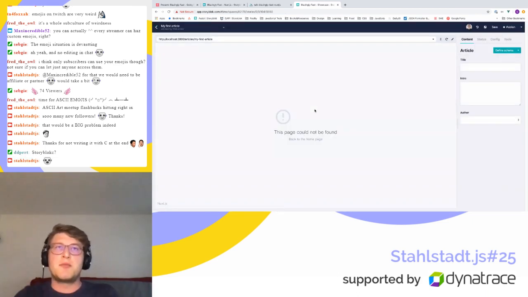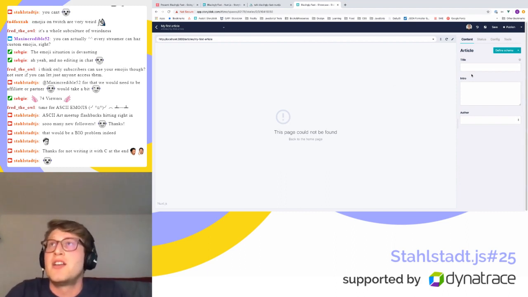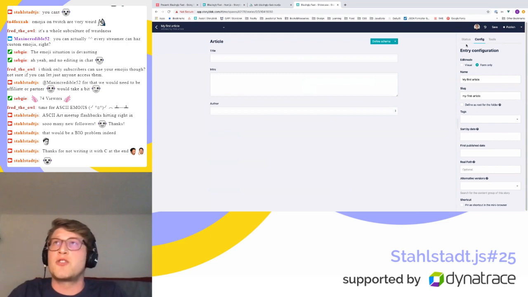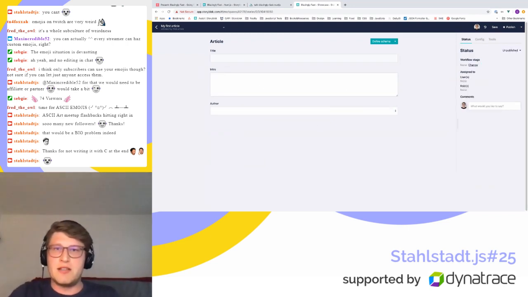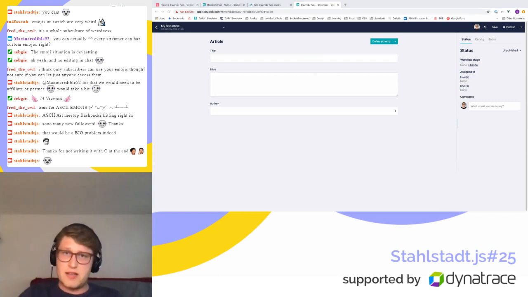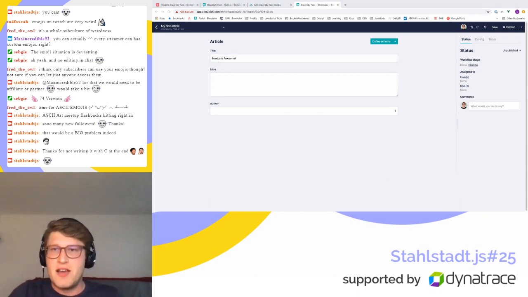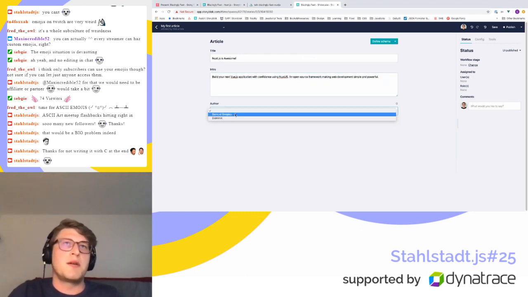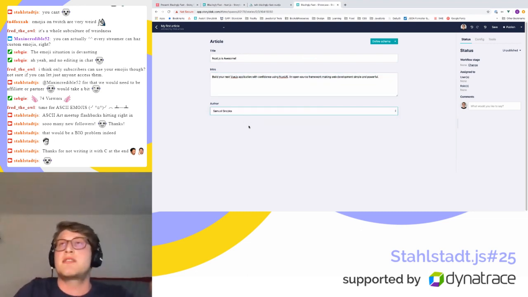In this moment, I see here an error from Nuxt.js because I didn't create any template in Nuxt.js for the articles at this moment. I'm not going to create it because that will be very long. So what I'm going to do is just focus on the content. So I change to form only view, and I just write anything here. I really love Nuxt.js, so I'm going to put here something like, Nuxt.js is awesome, and this intro will be something about Nuxt.js, and the author is me, obviously. Okay, so let's save it.